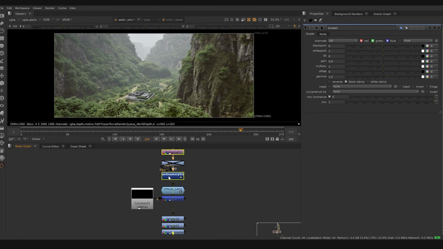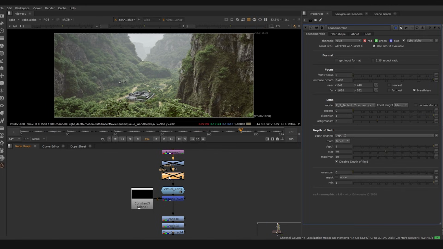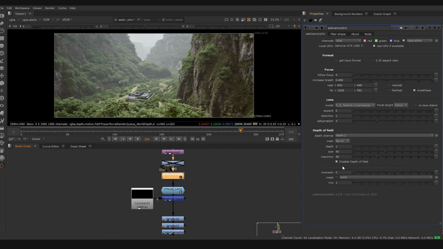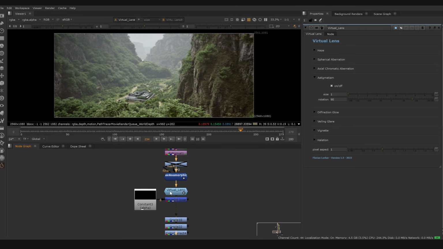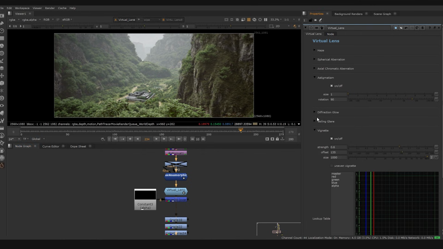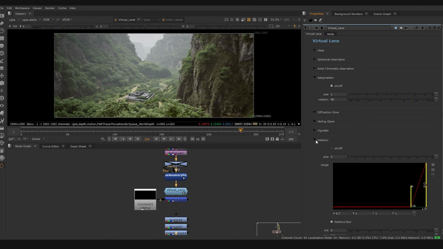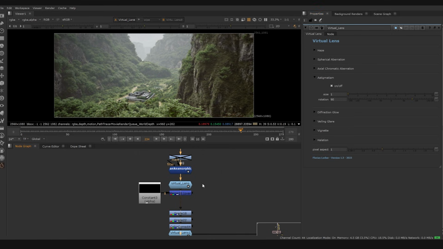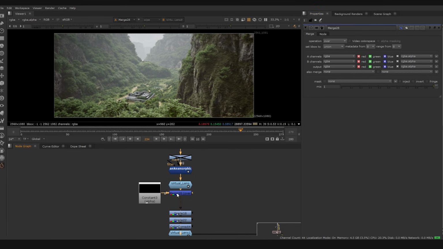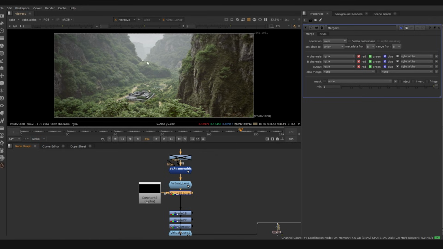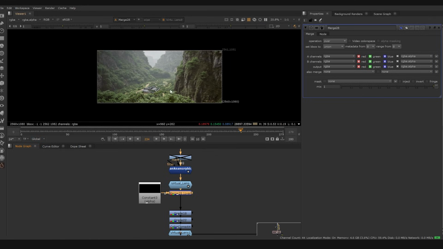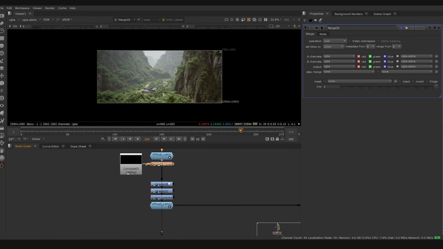The grade, I'm not sure we need the grade. An anamorphic distortion without a depth of field and breathless. Then we have the virtual lens with a little bit of astigmatism, and I believe the vignette, yeah, halation is off and haze is off. Then what we had is the alpha on the back, so that we don't have any artifacts if we want to, let's say, export it out.